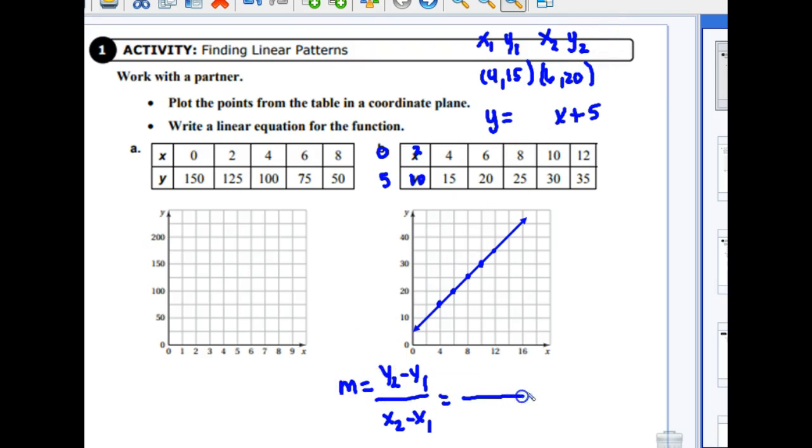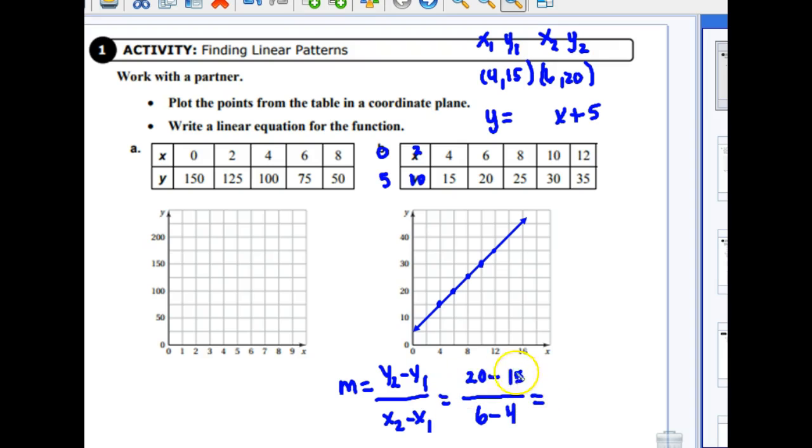So I'm going to draw my line. What is my y sub 2 value? 20. I'm always going to subtract sub 1. What is sub 1? Now I'm going to take my x sub 2 value. What's my x sub 2 value? And what is, always subtracting, what is my x sub 1 value? X1 is 4.